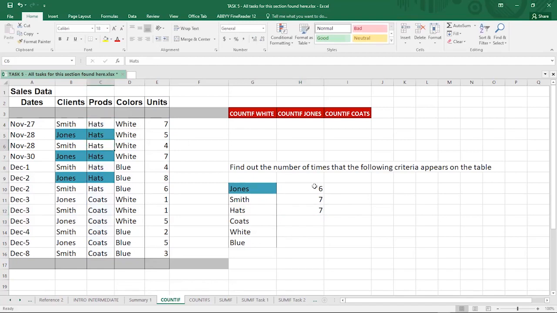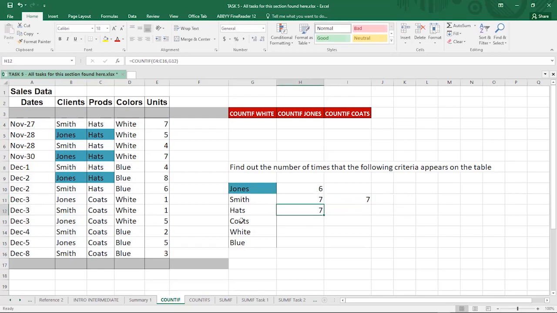Is that okay? So I'm still going to find the number of times that Smith appears using this method that I've just shown us. Equal to COUNTIF, then the range, Smith is under Client. Then select it, comma, then the criteria is Smith. So instead of typing Smith, I just select the cell. So I close it and I hit enter. What I'm trying to do is just to show you that there are different ways of doing this, but it will still give you the same results.